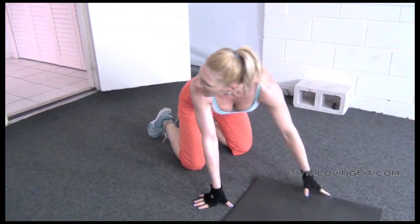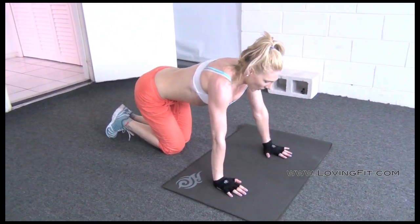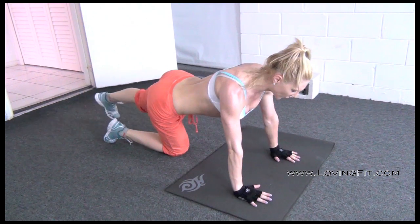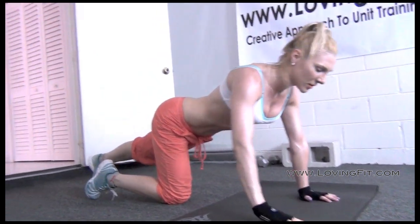The next exercise in here is reptile. Reptile, again, as I always tell you guys, your leg is not dangling. Your abs are completely tight for the full amount of reps. So you're gonna get into a push-up position, your back is straight, you're not gonna have a hump. Try your best to keep your form.